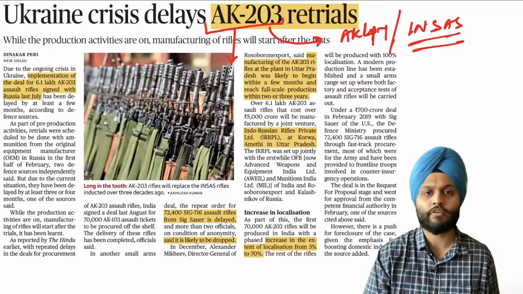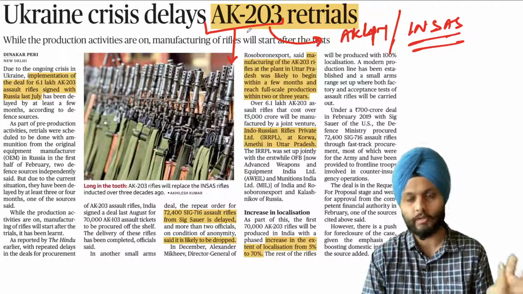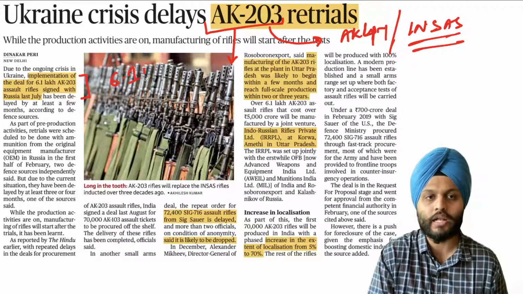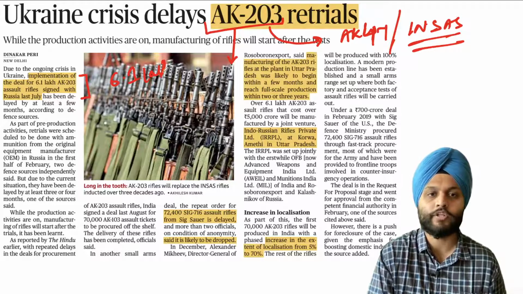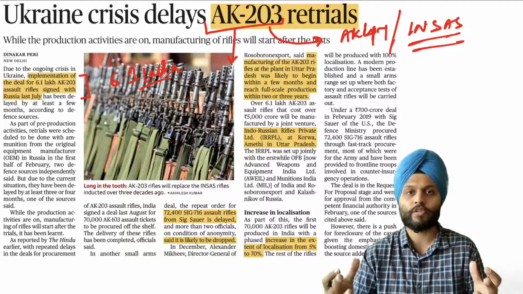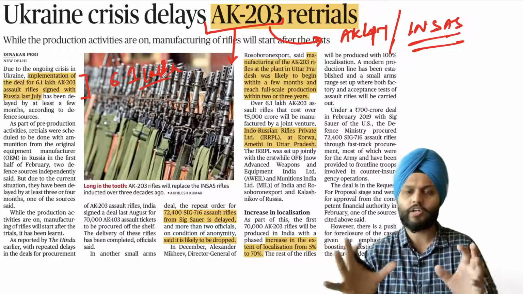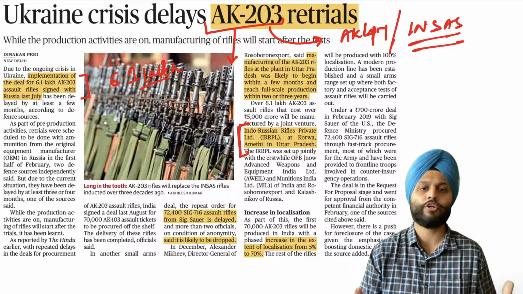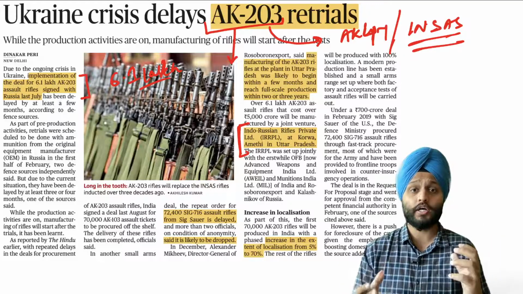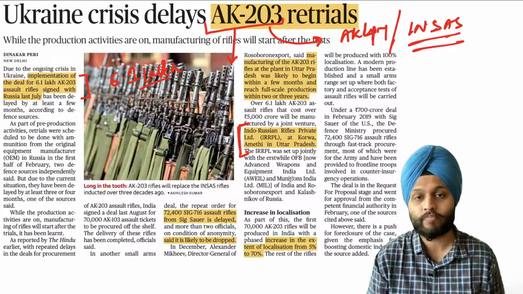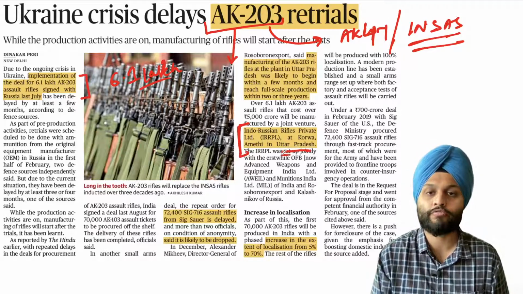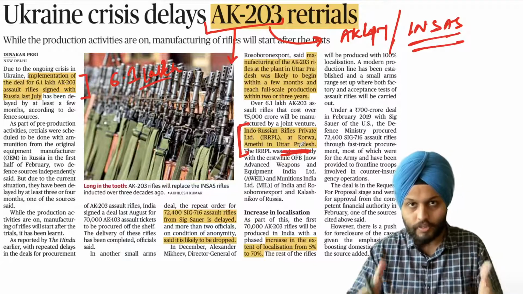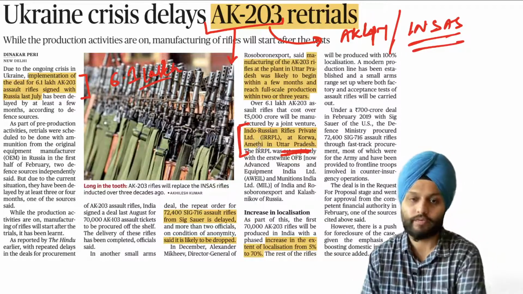And we are not really importing it. We are basically, this is a weapon, new variant, basically AK-203. It's an assault rifle. So India is to get 6.1 lakh of these rifles from Russia. But we are not really importing it. We are basically making these. We will get the technology. It will be a joint collaboration between India and Russia, and these will be built together at Uttar Pradesh. So there is a focus of this government to make Uttar Pradesh the hub of defense manufacturing. Atmanirbhar Bharat. So this will be done at Amethi.